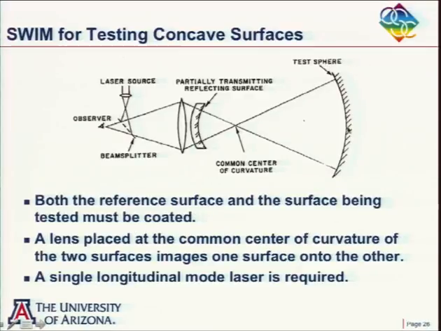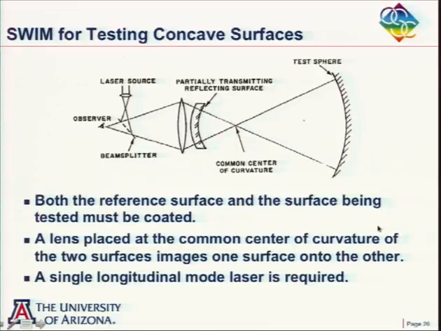So, the problems with this is that both surfaces have to be coated. And so if you're fabricating optics, you don't want to have to coat the surface every time you test it. Not very practical. But this had to be coated. Had to put a lens in here. I mean, that was a nice, clever idea of Don Harriet to point out that if you put a lens in there, the problem goes away.